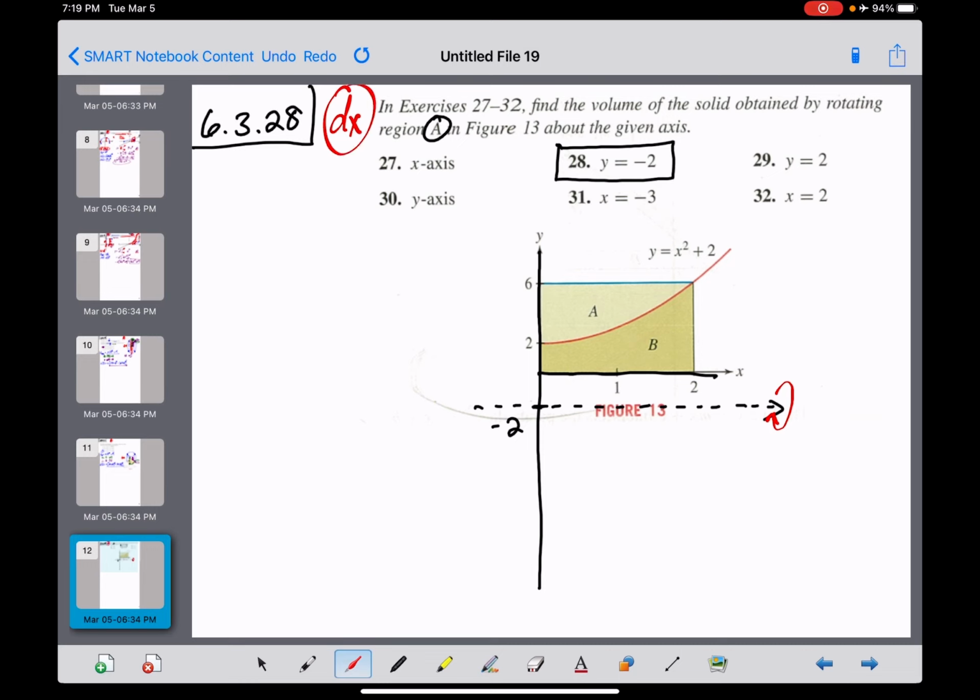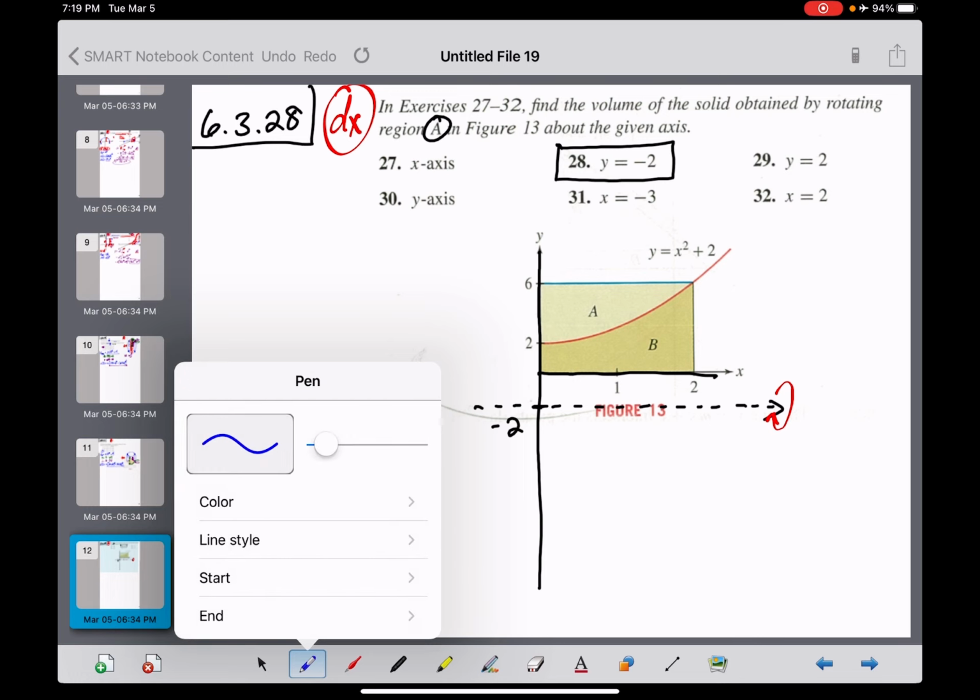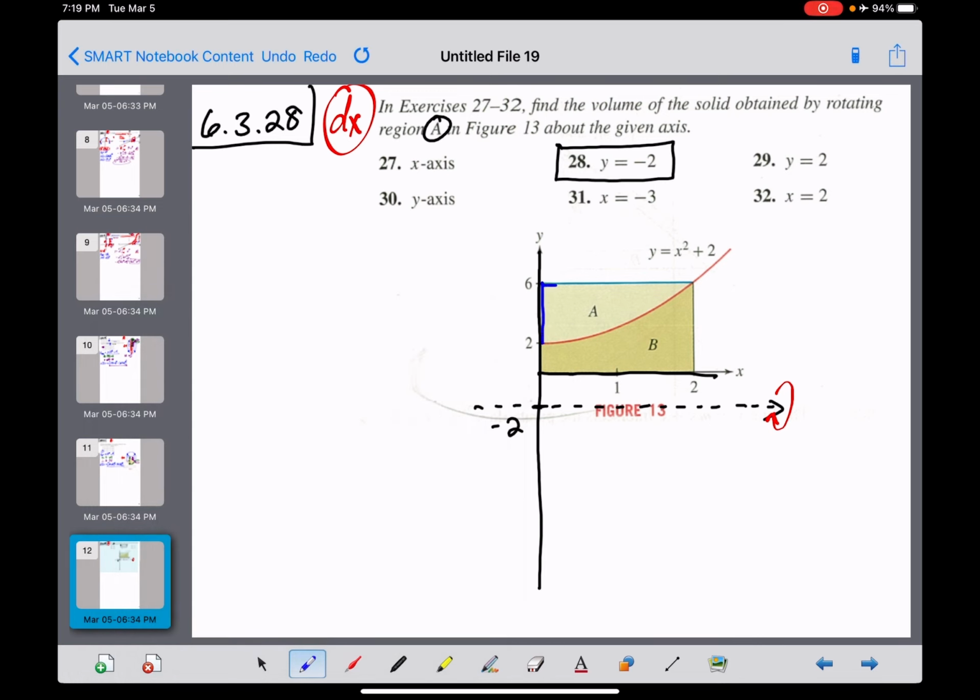So we're going to take region A, which I'm going to outline here in blue. Region A is this guy. All right, there it is. And we're going to spin that around this line of y equals -2. So I'm going to draw my 180-degree reflection. From about here to here, it's going to go straight out like that, and then I'm going to curve this thing back, looking like that. So there's the 180-degree reflection of A, and if you wanted to draw what this thing would look like, you'd get this, but also we've got this gap right here in the middle. I think you can see that's going to create a hole there as well.